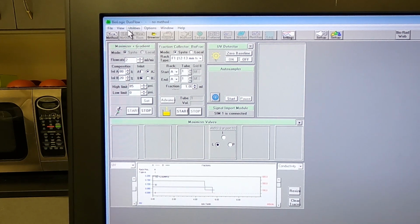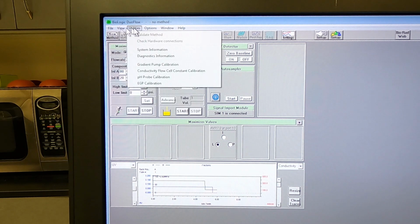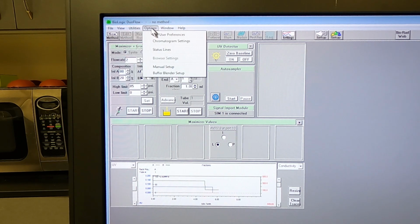And then some other menu options here. Across the top, these are kind of quick navigation buttons. A lot of these menus can also be accessed through the file menus at the top. Utilities, this is where you'll find system and diagnostic information, and also if you want to calibrate anything on the FPLC itself can be done here. So there's our pH probe calibration. Options, so again, this is where you can change preferences and settings.